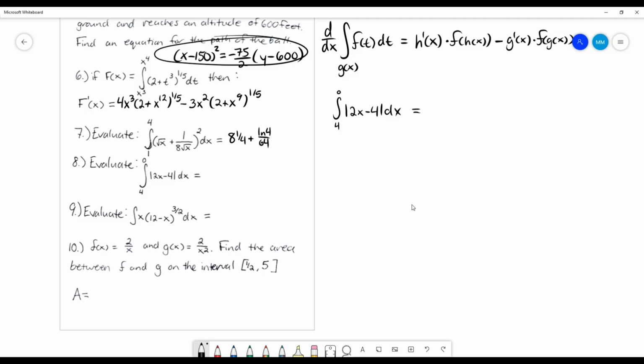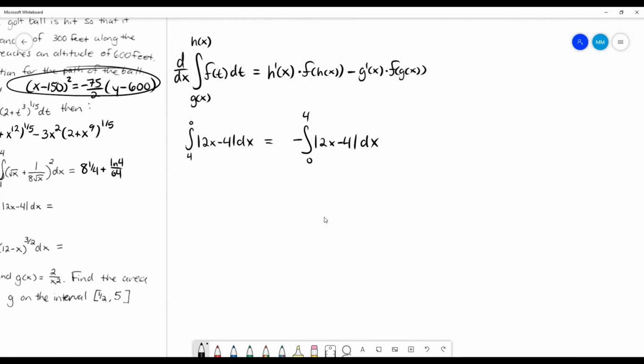So I'm going to flip it back. I'm going to do 0 to 4, and remember, because of our properties of integrals, in order for this to be equal to those flipped bounds, I have to multiply it all by a negative. Now, because this is an absolute value, I'm going to figure out where that center is, and I'm going to split this into 2 separate integrals. So looks like that center is going to be at 2, right? Because 2x minus 4 equals 0 at x equals 2.